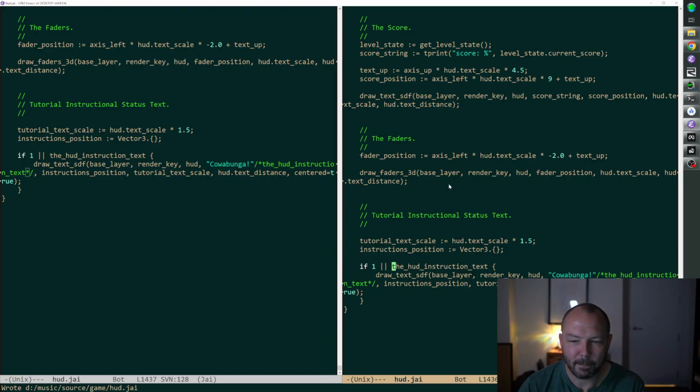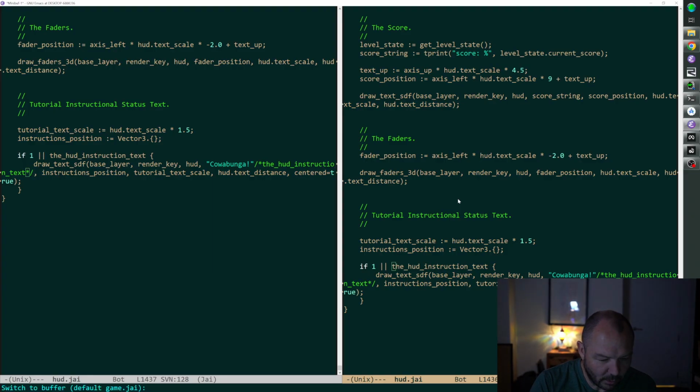All right. So yeah, let's, well, I don't know. Let's just look. Let's do look-oriented debugging.